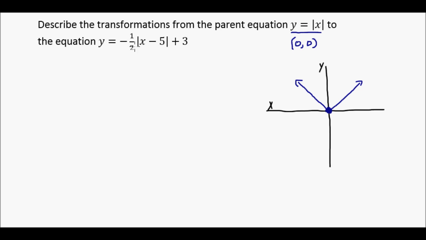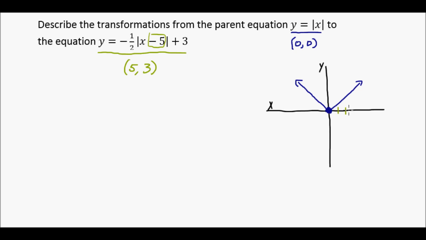Okay, let's go ahead and graph the equation we're trying to get to. It has a vertex of 5, 3. Remember, this is x minus 5, so the x component of the vertex has to be positive 5. It's the opposite. If you view this as negative 5, then it's just the opposite of that number. And the y component stays the same, if you view this as a number, it's positive 3. So the first thing I'll do is plot the vertex, 5 to the right and up 3.